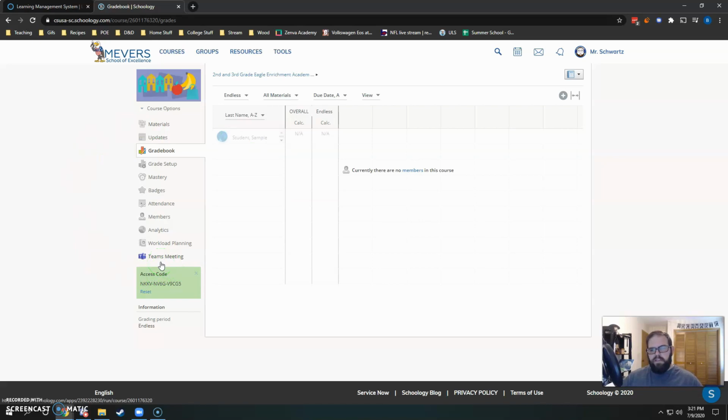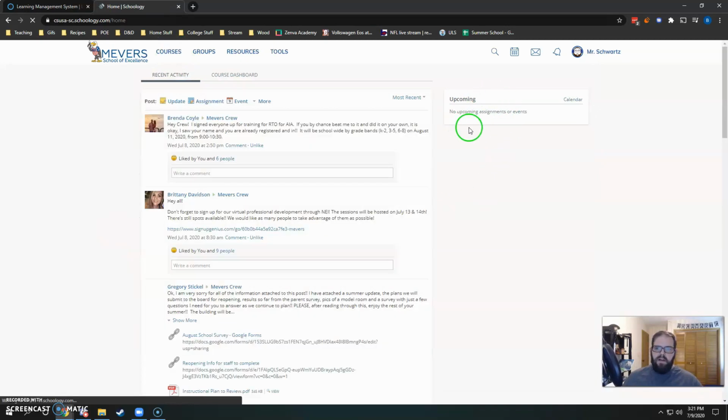Teams is integrated into the program, so that way if you set up appointments or meetings on Teams, it's already integrated here, so that way your students will have access to it and see it over here. Speaking of having access and seeing everything, when you first log into Schoology, and this will go for your students as well, over here on the right hand side it'll say upcoming events. When you create an assignment or upload a document and make a note on it, over there is where all of your students will see what's coming up, and it'll give them the date and the time that assignments are due.